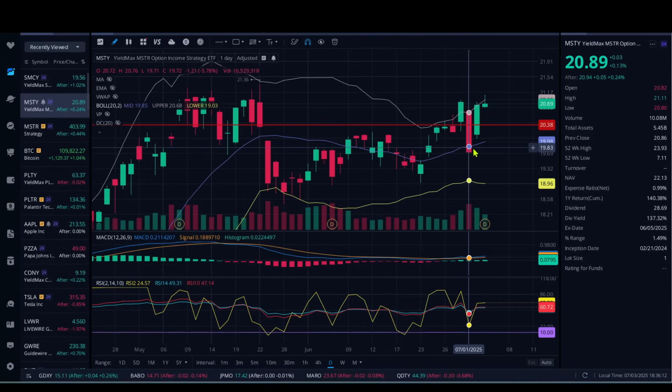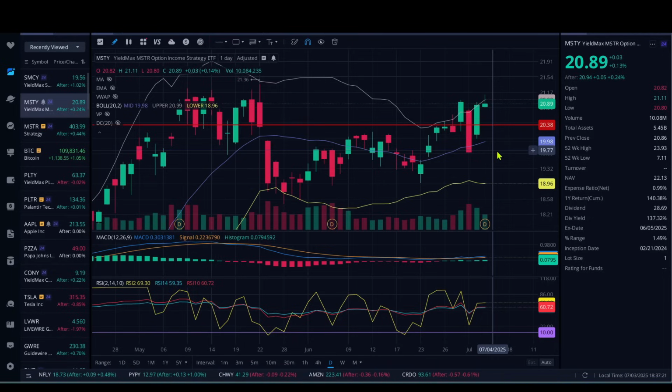So for me, that is my buy points. Below the mid, preferably at the bottom of the Bollinger Band, and that RSI2 below 10, or at least right there at that 10. So I just wanted to clear up a couple of things like that. One of them being when that distribution does come out of the price, and that is at 8 p.m. the night before the ex-date, and what that looks like on the chart, and to also show the indicators that I'm looking at to help me decide when I'm looking to buy more MSTY or any other stocks really.